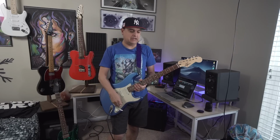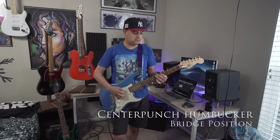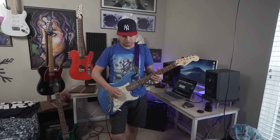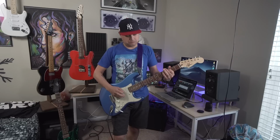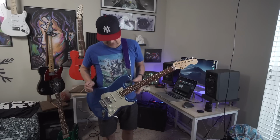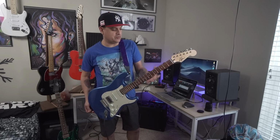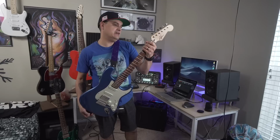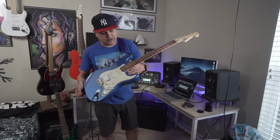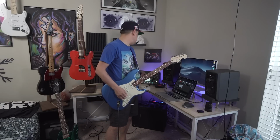I really like the super Strat-y kind of tubular sound. And then, of course, we put a humbucker in the bridge of this thing. So, same deal, 12-inch radius fretboard, slim C. We do a really sweet finish on the back of the neck that I do. Mint green, you know, I mean, you can option these things out however you want. You put a little dirt on this thing, it's great.